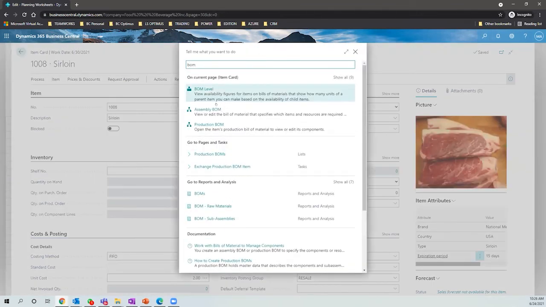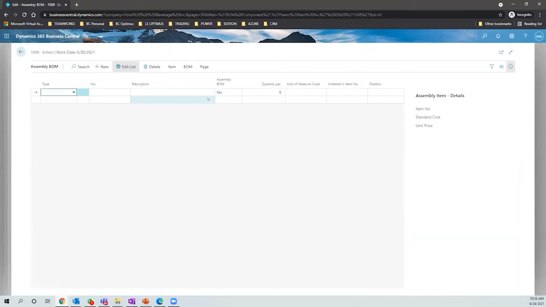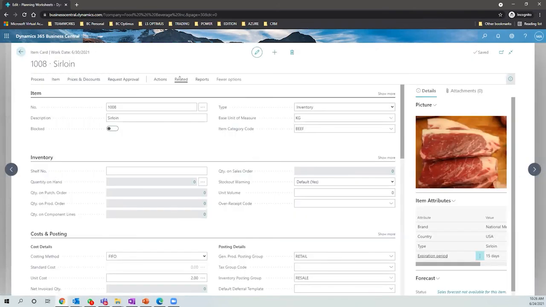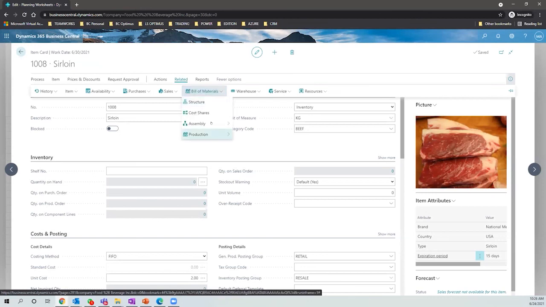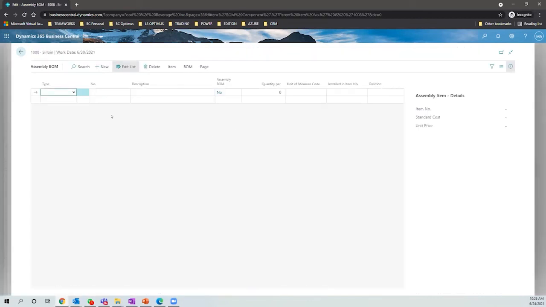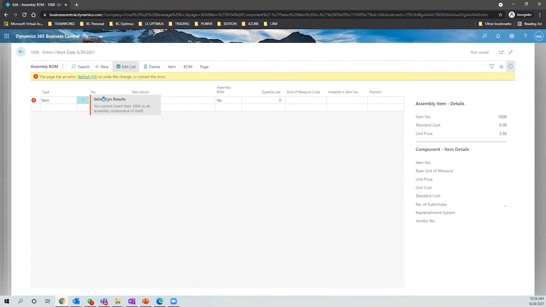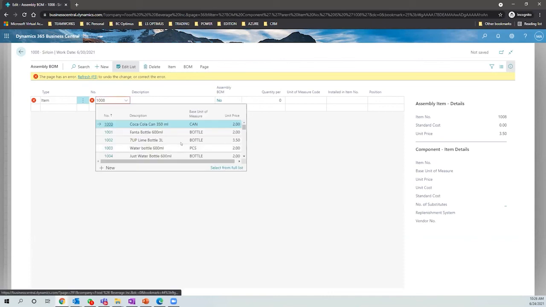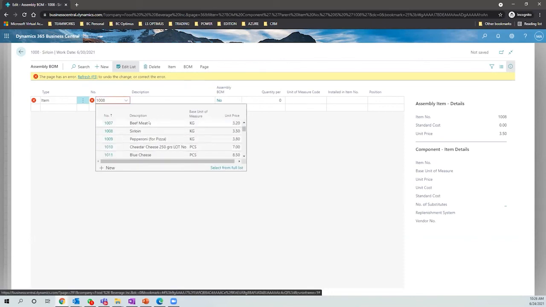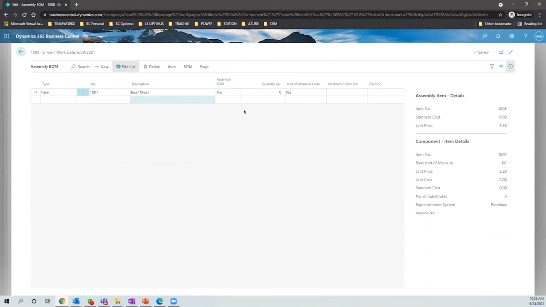The bill of materials is going to help me to actually identify items. Let me just open the assembly BOM. Just going to verify, and okay, for this, I'm going to need my sirloin. But sorry, I need to specify that I need a tray, plastic, maybe. Well, the beef meat is the ingredient to prepare sirloin, and I need to purchase. So here, in order to prepare one steak, it is 0.2 kilograms of beef meat.